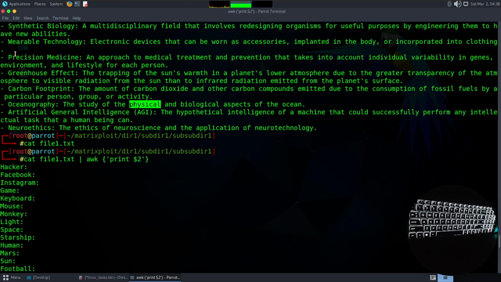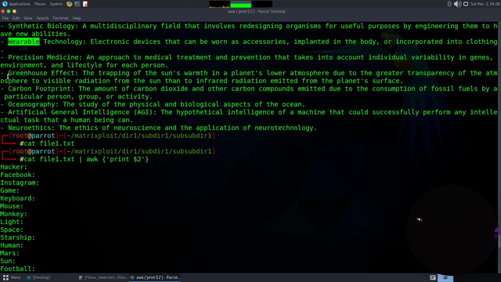So each line having $2 means this one. Whatever it has as $2, list that. Simply, it means that. So awk print $2 is just a basic example. You can create very complex commands with awk as well.